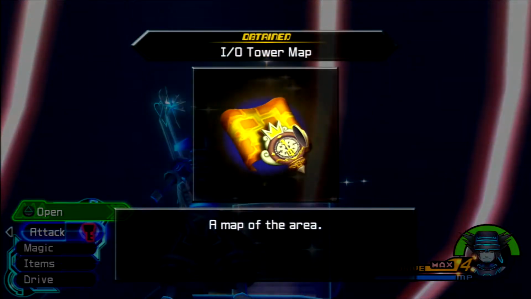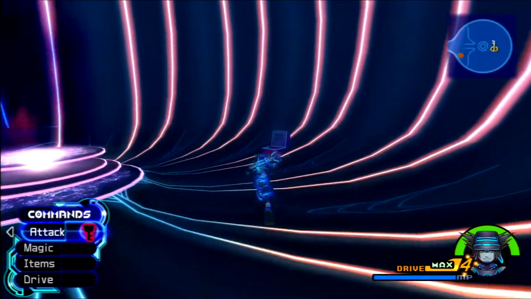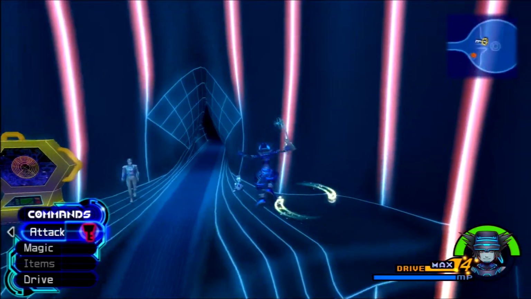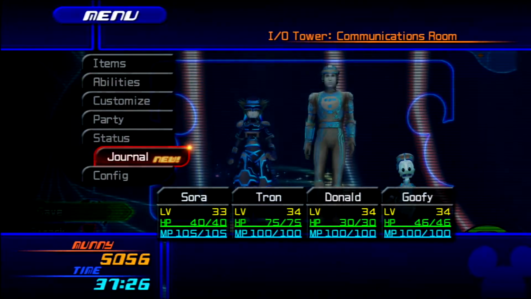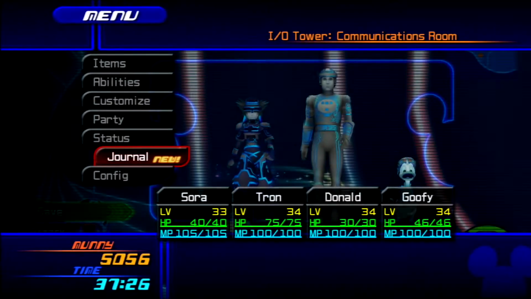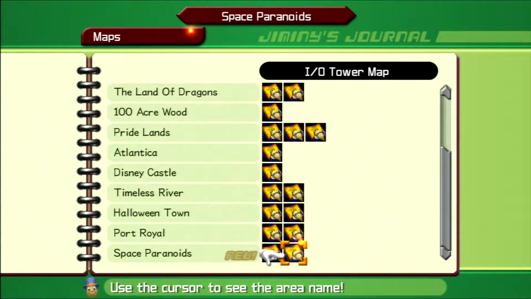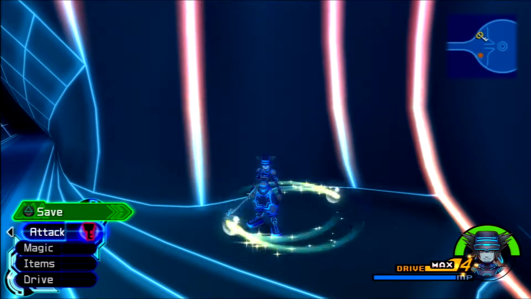And here we can find the I.O. Tower map. Very good. We now have a convenient save point. Wait a sec. New map. The I.O. Tower map. Very nice.